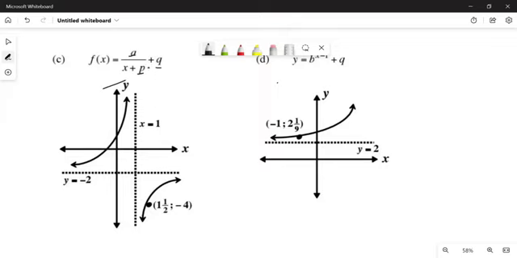So if we want to determine them, we usually start with q. What does q represent? The asymptote. But which asymptote? We have the vertical one, we have the horizontal one. We come and check what the horizontal asymptote is here. Say y is equal to -2, meaning q is going to be equal to -2.